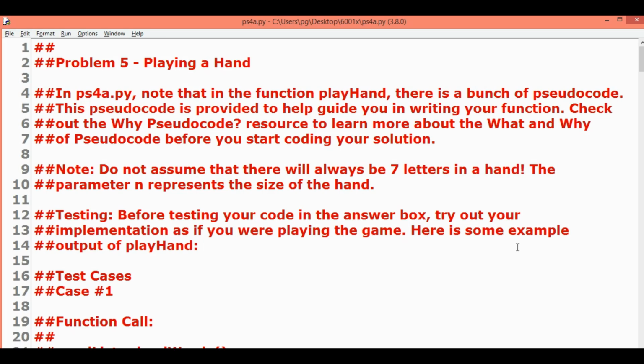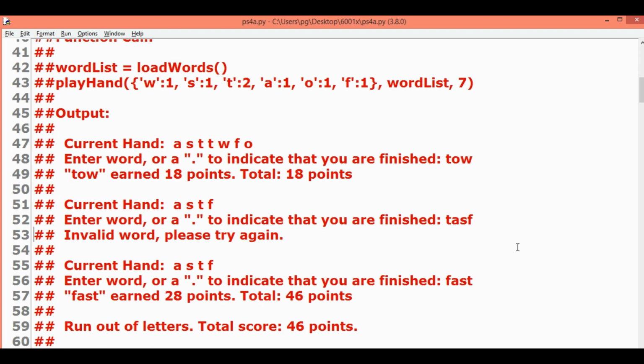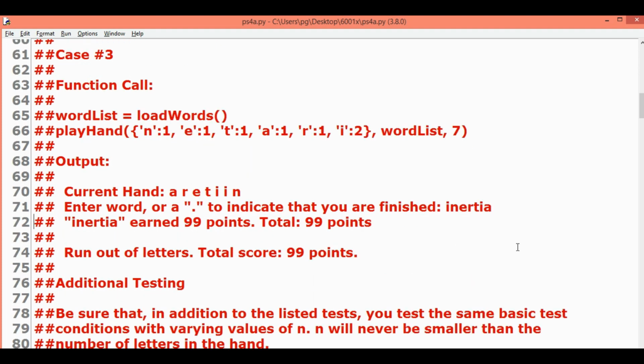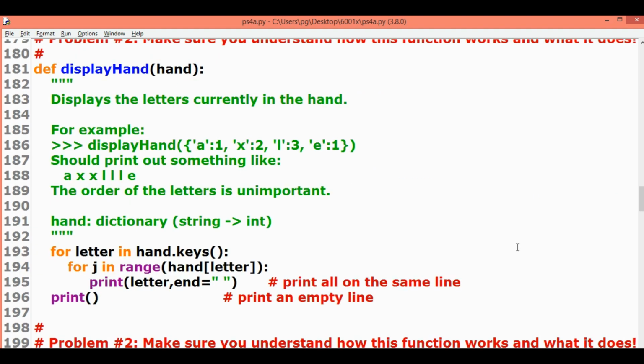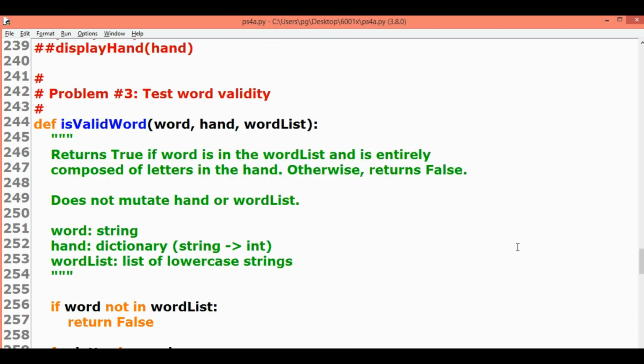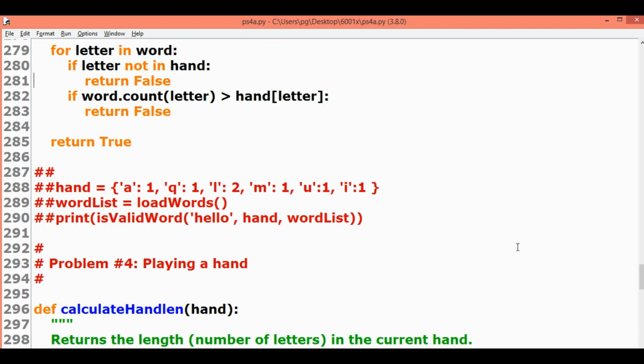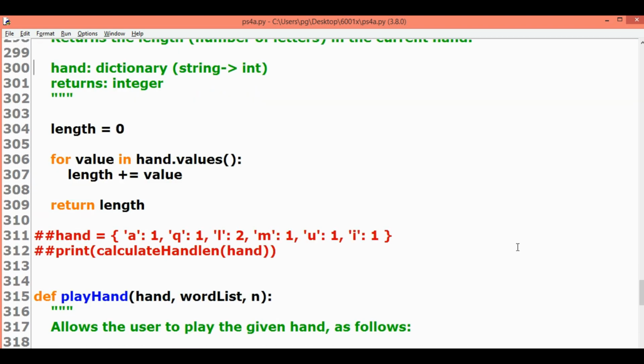In this coding video, we will understand problem 5 of problem set 4 for edX MIT 6.00.1x Introduction to Computer Science and Programming using Python. Before we begin, please understand that there may be several possible ways to solve any given coding problem. The way I am attempting to solve this is just one of the many possible solutions. If you want, you can pause this video here, try to attempt this problem on your own, and then come back to this video to see the way I have tried to solve this.